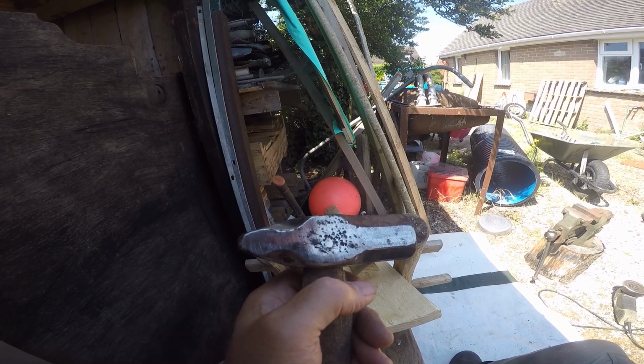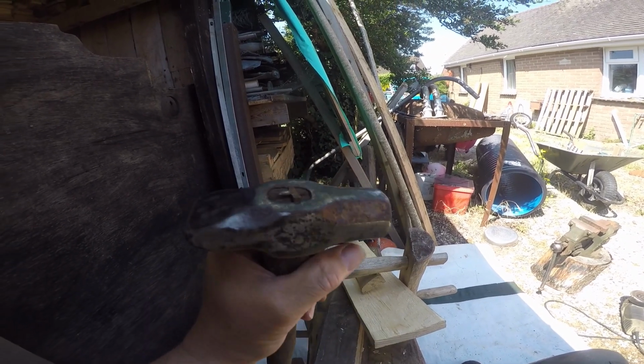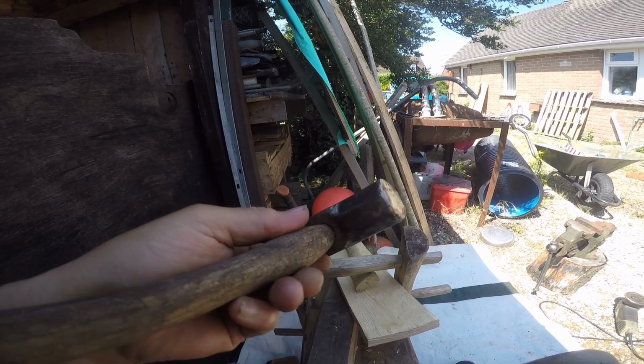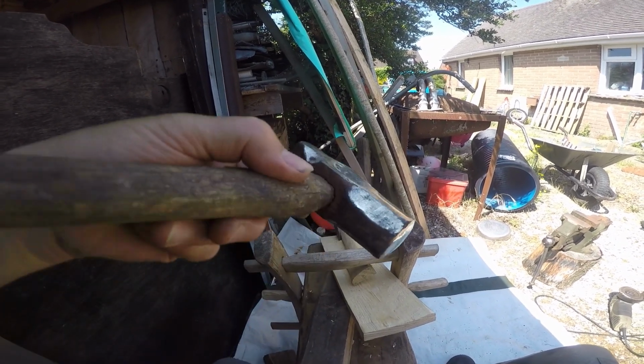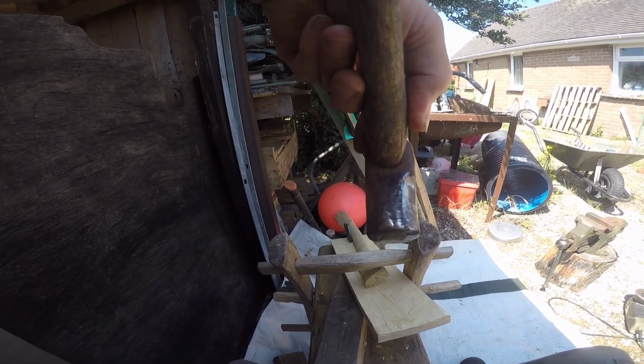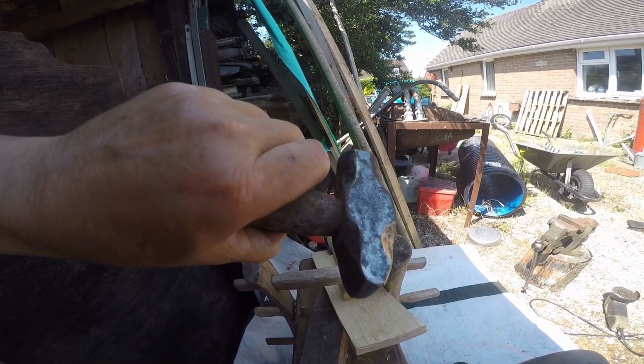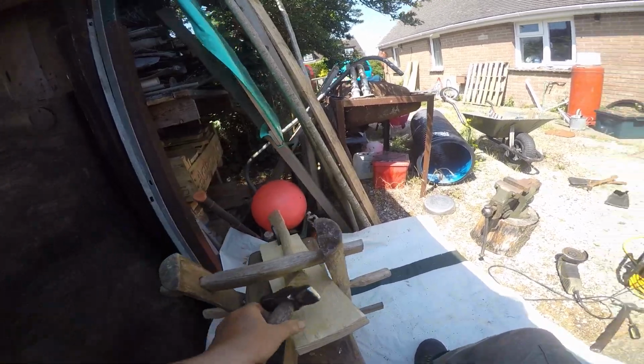Damage here, it's been used to hit on the flank, and no sign of a maker's name anywhere, which is a bit of a shame. I always like a maker's name, gives us a bit of history. But anyway, we'll keep bashing away at it, and this is the tool I'm using.